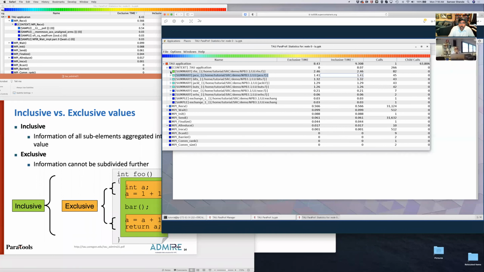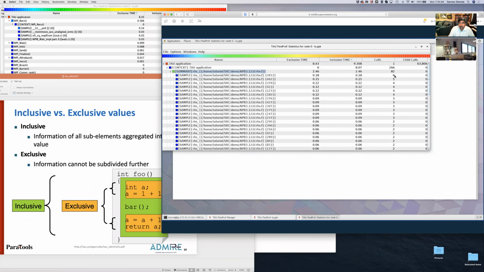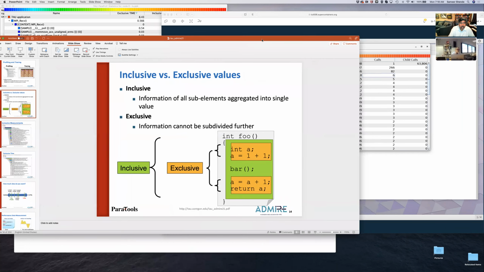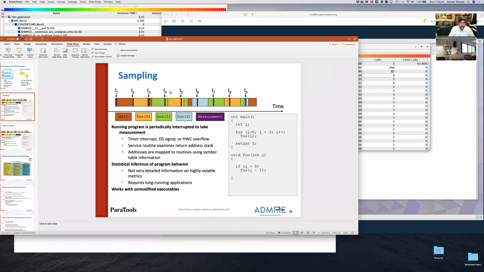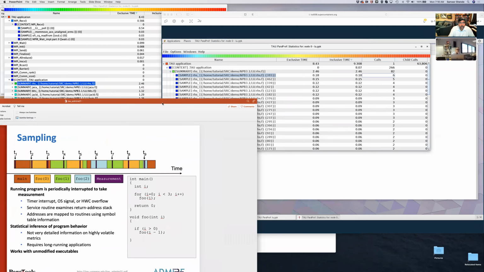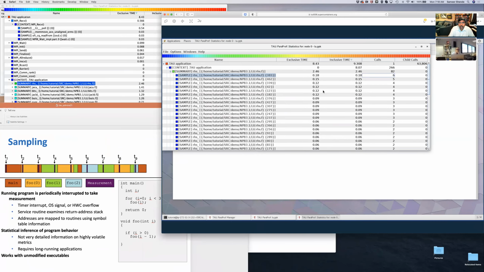And if I expand this, I see the number of samples, like 6 samples collected at this line, which accounts for 0.18 seconds. So this is based on sampling that we are collecting this information. These samples collected here are showing me where the time was spent in this case.